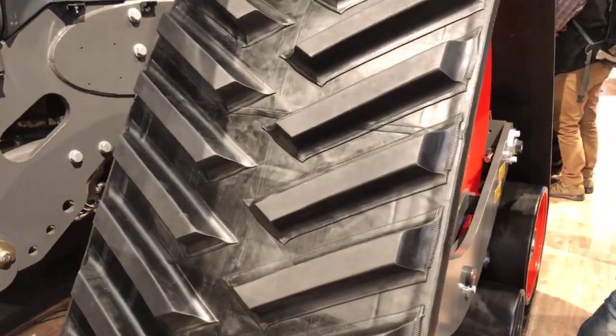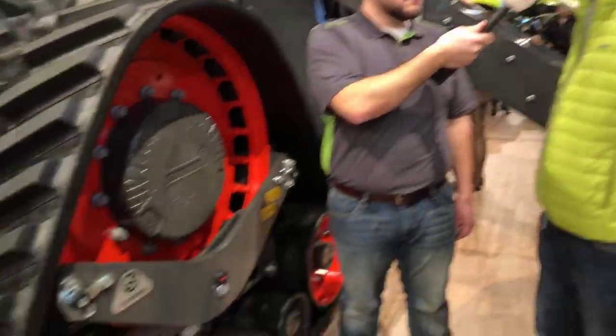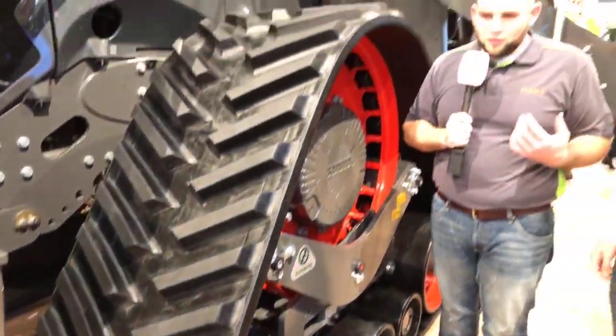This also gives the customer more traction power. And on the other side as well, this has a good benefit for our European customers to drive the machine with such a footprint legally within 3 meters in Europe. So what I'm hearing — from my experience and knowledge in North America, we like to use duals. This will give us the same advantages of the duals but keep that width to a minimum, so there could actually be some demand in Europe for this machine.